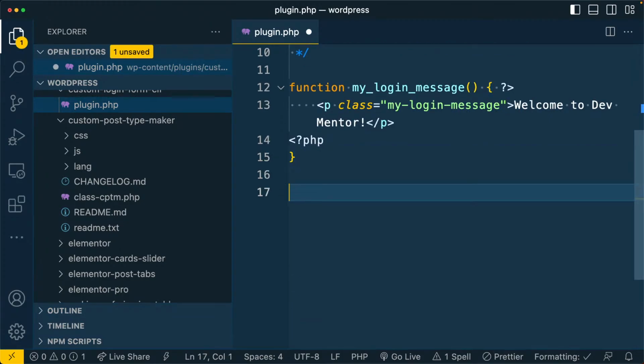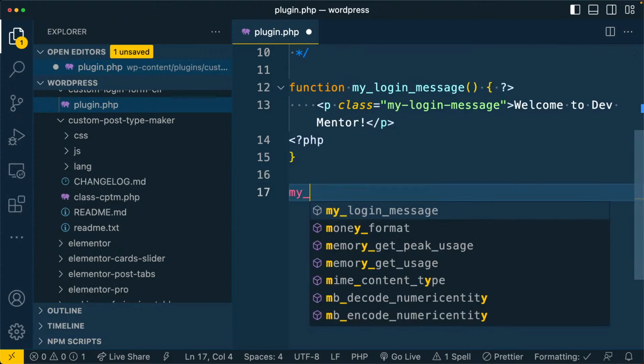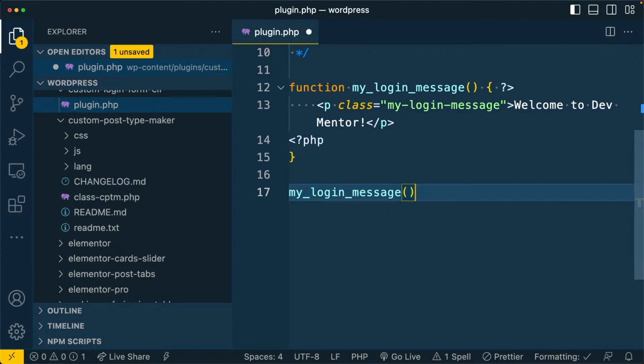Now, after creating this function, you know functions do not work unless they are invoked, but in WordPress, because we want to display this message at a specific area, we cannot just invoke the function. For example, we cannot just go ahead and do this. This would not really be helpful.